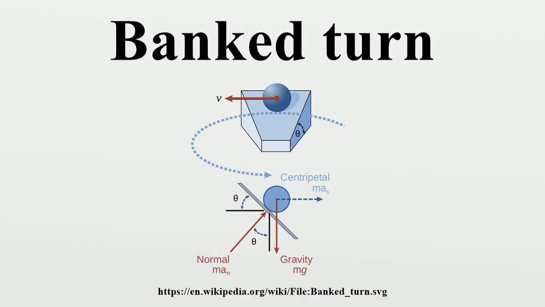In the case of an aircraft making a turn, the force causing centripetal acceleration is the horizontal component of the lift acting on the aircraft. In straight, level flight, the lift acting on the aircraft acts vertically upwards to counteract the weight of the aircraft, which acts downwards. During a balanced turn where the angle of bank is theta, the lift acts at an angle theta away from the vertical.